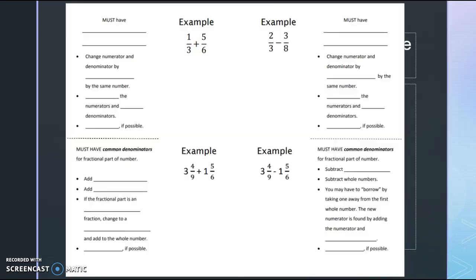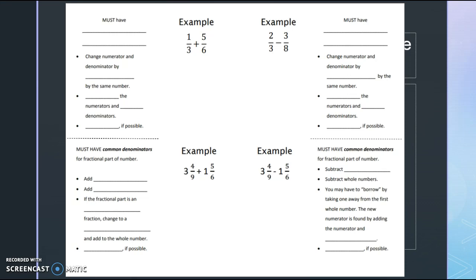Okay, so you are going to be filling out this note sheet. It will end up gluing into your notebook, but as of right now, we're just going to write our notes on it, do our examples. There will also be some additional examples that you'll need to do on the next page in your notebook. So make sure you are recording all of the notes from this video into your notebook.